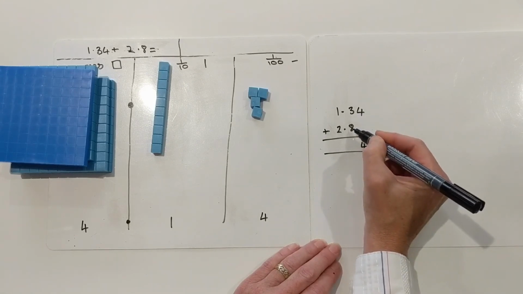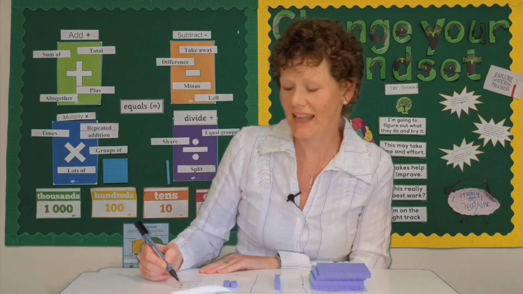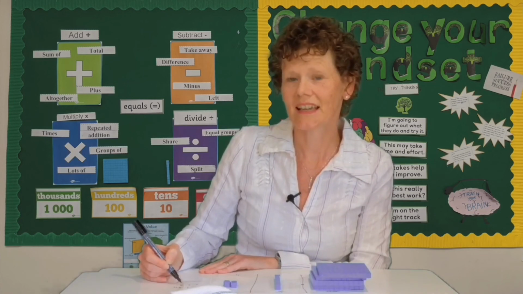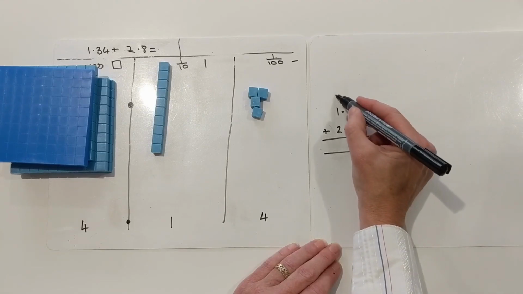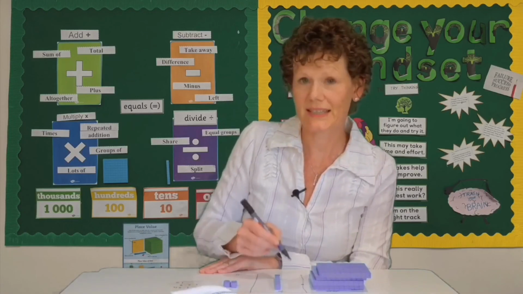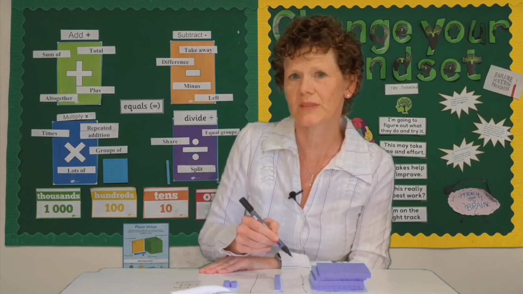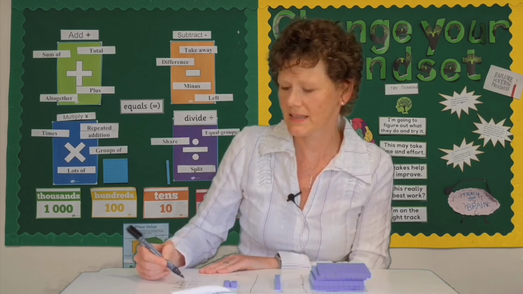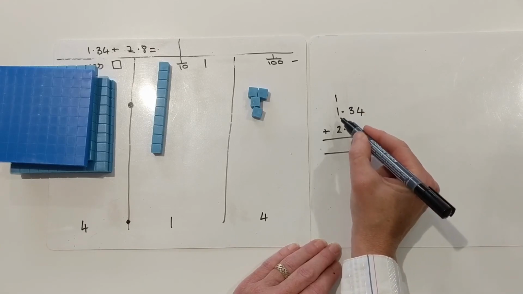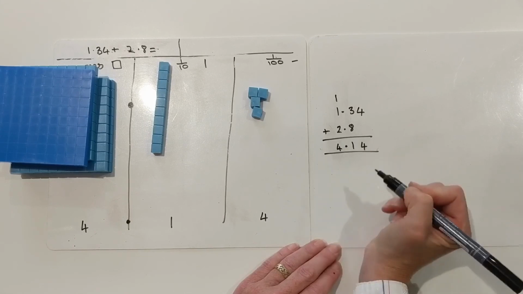3 add 8 is 11. And that's 11 tenths. It's not 11. We need to talk about this being 11 tenths. 11 tenths is going to partition into a 1 and 1/10, as we did here. So it's really important. This comes from lots of use of this concrete material before this really gets into place. I'm now adding a 1 and a 1 and a 2. So that's 4, and I mustn't forget my decimal point.